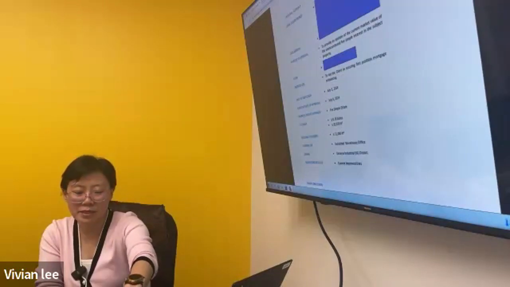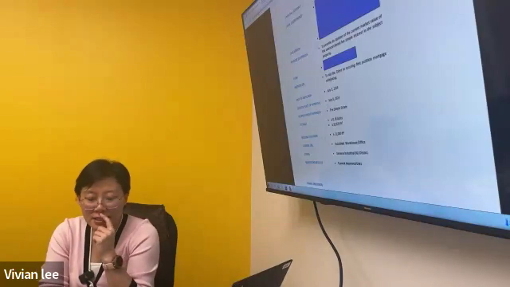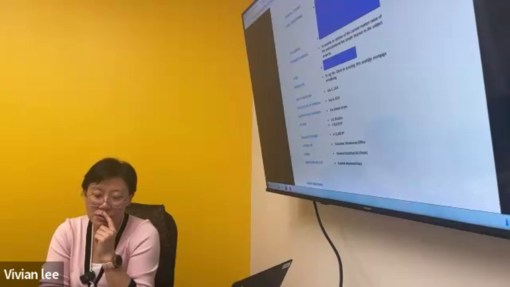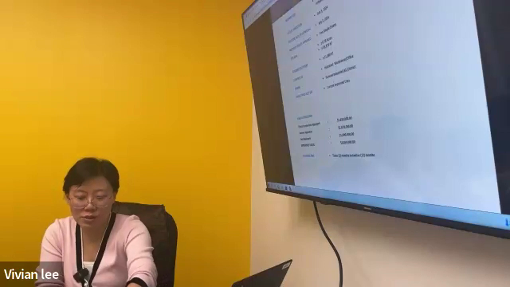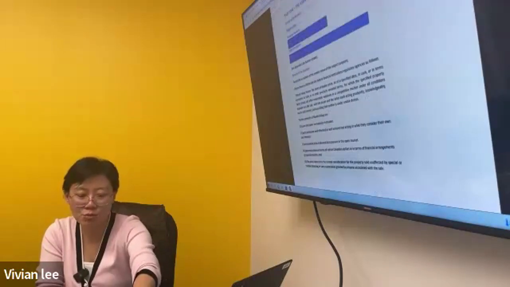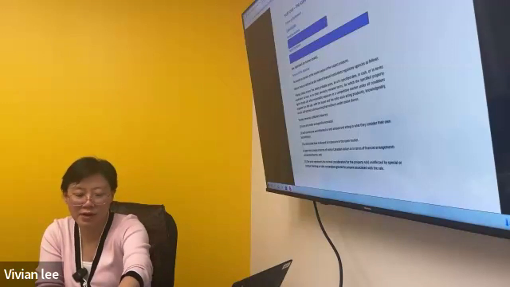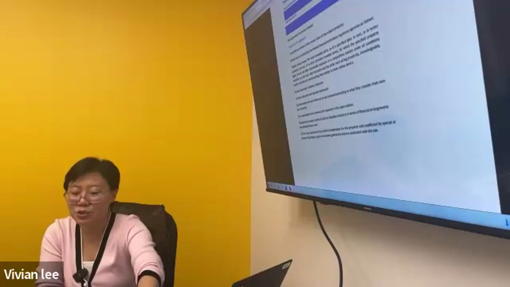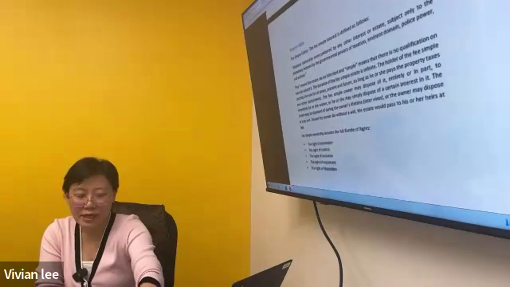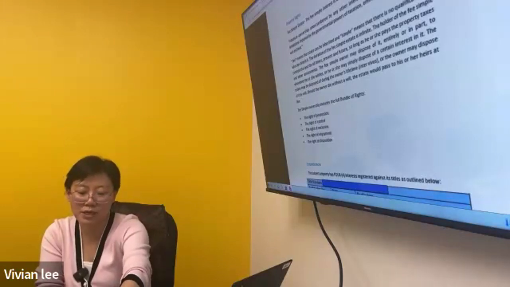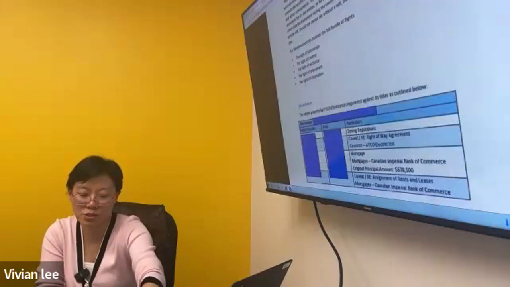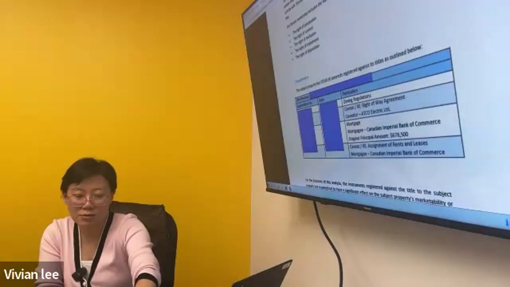So here's the executive summary. Formats are different, but the same information repeats over and over: who the client is, and it sets the intent. The intended use is to aid the client in securing a first position mortgage refinance, right? Industrial warehouse, what the value was, and terms of reference, same thing. It repeats again, but then it tells you this is to provide an opinion of market value of the property, and it explains the definition of what market value means. And fee simple estate, what does it mean? You have the right of possession, right of control, right of exclusion, right of enjoyment, right of disposition, right? So you can transact on it, lease it out, rent it, sell it, separate.